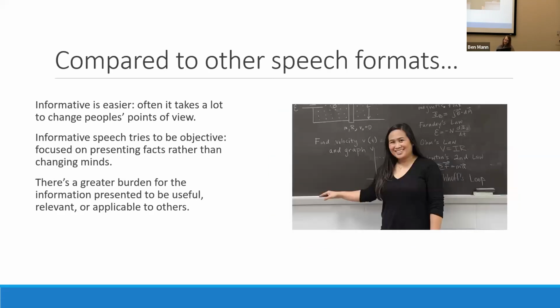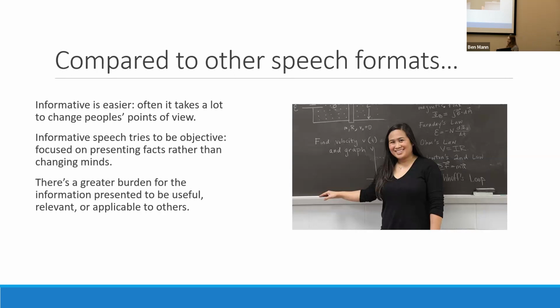Informative speaking, right, is generally easier in some ways than something like a persuasive speech because it's easier to make us aware rather than change a point of view. I like to use the metaphor, if you're familiar with the story, right, of the sun and the wind. There's somebody who has a coat on, the sun and the wind are debating how they can get the person's coat off. The wind tries to blow really hard, right? And the person just zips up their coat. The sun kind of shines, it goes out there, and then the person chooses to take off their coat themselves, right? So the sun wins because rather than pushing us really hard, right? It's there, it's educating, it's informing, right? That's what an informative speech does.